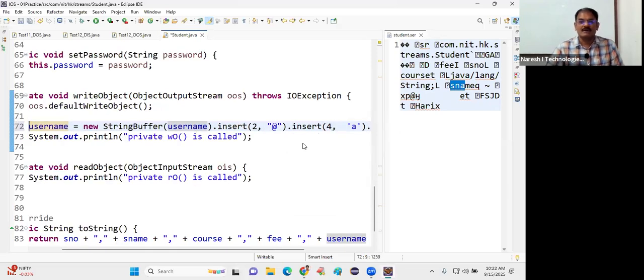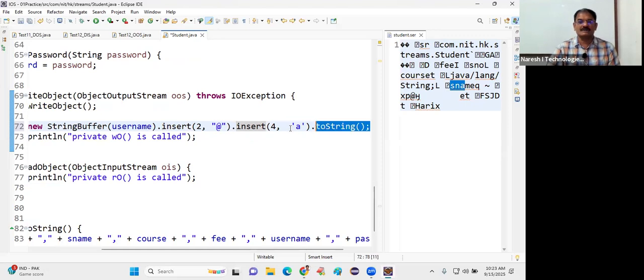Hari. Okay, what I did? First, I converted string to StringBuffer. Then following by I call what? Insert. Where? To location. H, A, 0, 1, R. In the second location, what is coming? At the rate. HARI, in the fourth location, there are 0, 1, 2, 3, 4. Fourth location, what is coming? A. Some extra character, some extra I'm adding. Okay, then next following by dot toString convert.